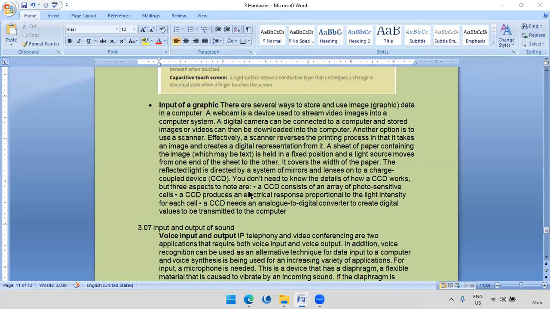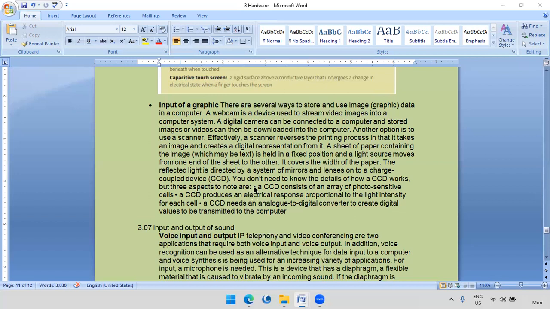The reflected light is directed by a system of mirrors and lenses onto a charge coupled device, the CCD. You don't need to know the details of how a CCD works, but there are three aspects to note.